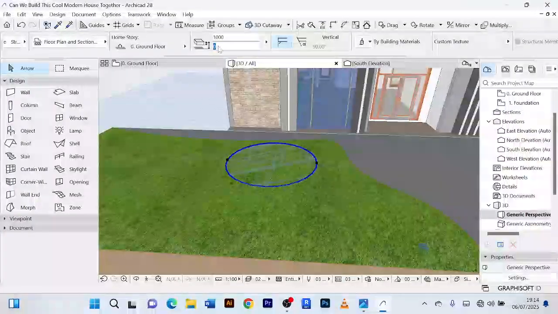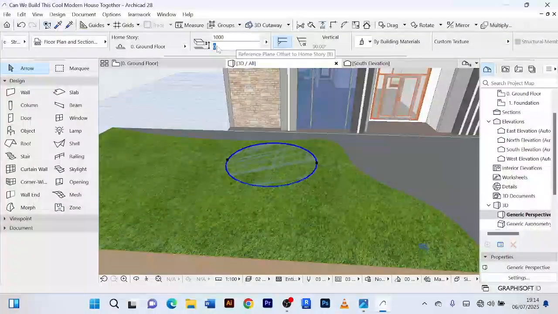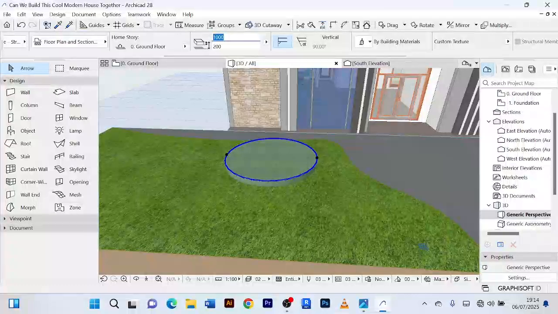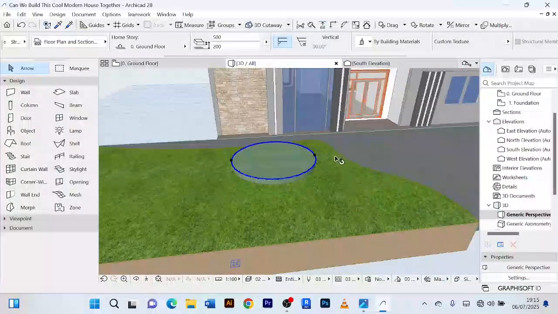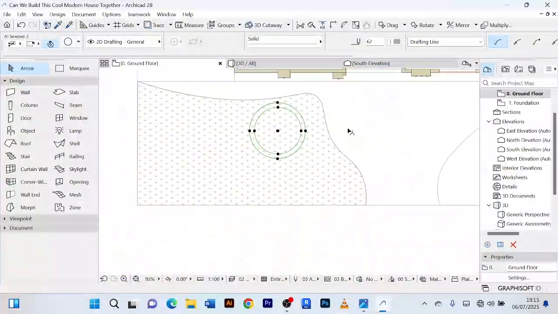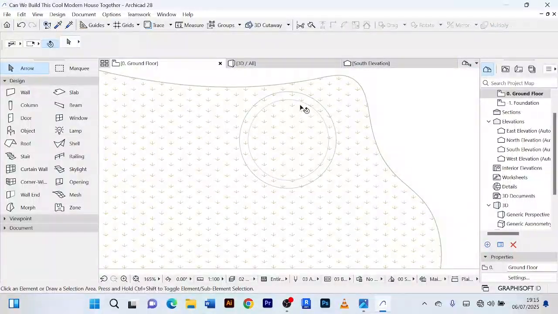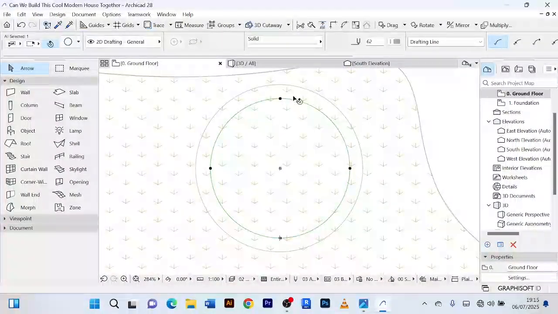Still going downwards, so I'll try to increase it. I'll make it come out of the ground by saying let's say 200 from the ground, just like that. This was 500. Okay, so now I have that. I have this. We can control it. Now it has given us that one, but we want to make the interior, this part here, something else, right? We want to make it something else.